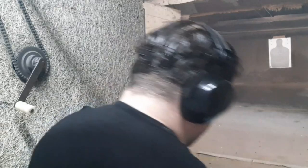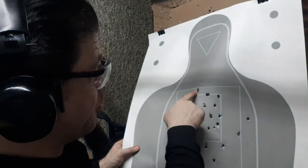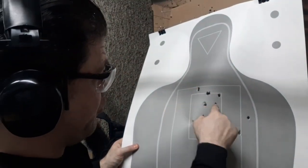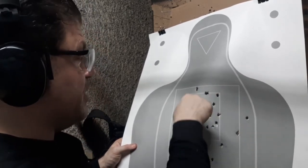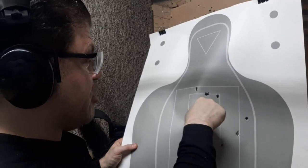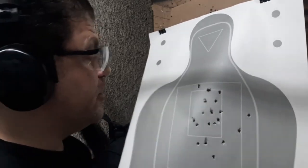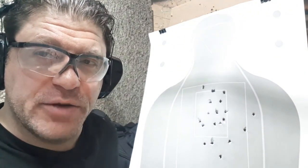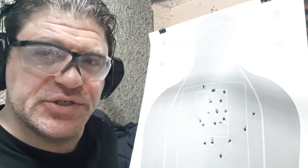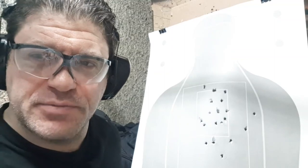Upper box, great ejection, stellar clips working good. All right, so bringing it up a half turn at 10 yards with 124 grain 9mm seems to do the trick. 1, 2, 3, 4, 5, 6, 7. But anyway, I was aiming a little more up at the thoracic right around here, and you see at least 4 of them right around there, and 5, 6 right there. So that's kind of doing the trick, and compared to 125 Magnum or 135 Magnum, it's probably within an inch difference. 10 yards is what I've always hoped, which is perfectly acceptable.